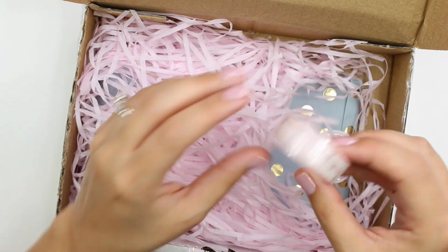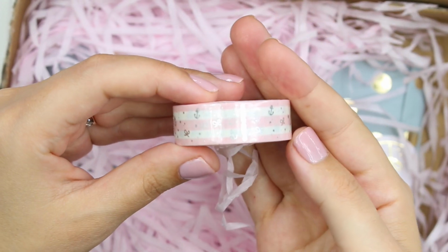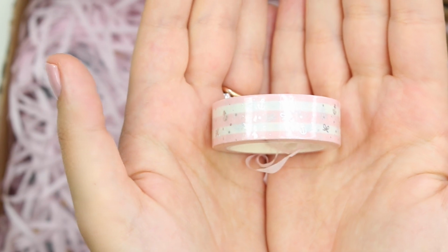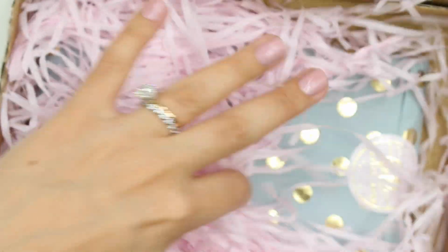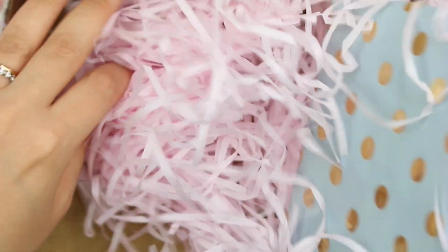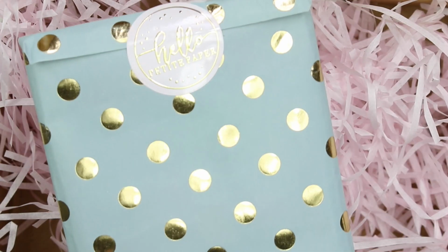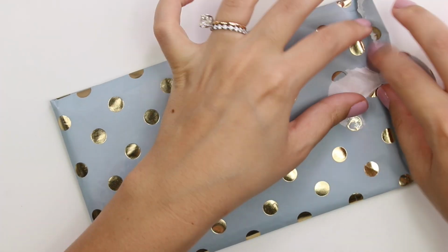Oh, super cute. Got some washi. Let's see if I can zoom in. The washi is pink and white striped with silver foil. And then there's anchors and bows. I don't know if you can see with the glare on it, but that's super cute. And then let's see. Oh my gosh, this is really cute packaging. It's almost like Easter, but so fun. Wow. I might have to Instagram this. Hold on. Okay. So I'm going to open this up. It is really cute. I really like the packaging of this.